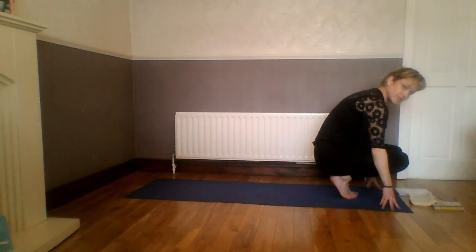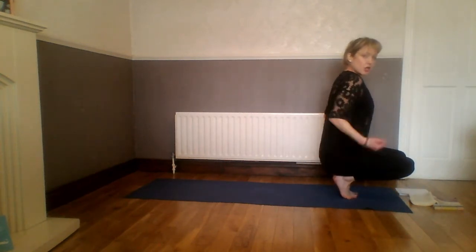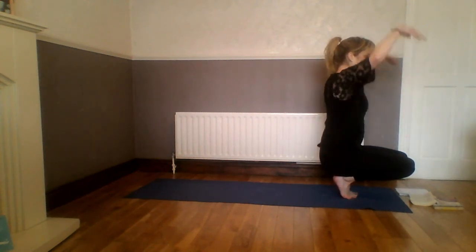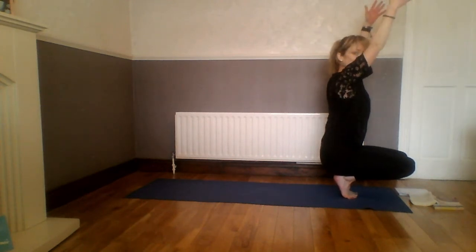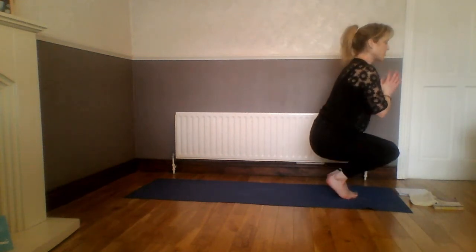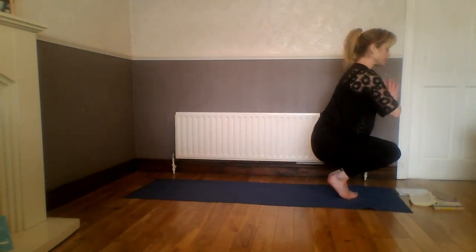Bring the feet together at the top of our mat, roll the shoulders back and down, lengthen through the spine, lift the lower belly, hands into heart center. Or if you feel strong enough in the shoulders, you can reach your arms up and out by the ears, and you can cactus the elbows. Breathe into the belly, and then we just hover the thighs off the calves. Bring the heels as high as you can, and just hold it for 5 deep breaths. Each exhale, squeeze the belly into the spine.